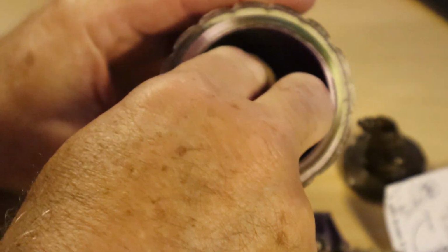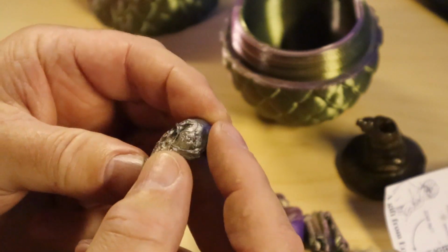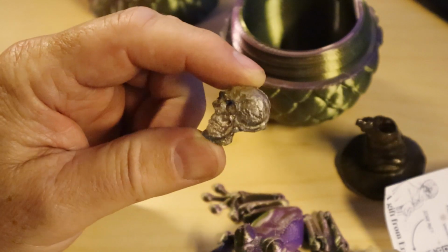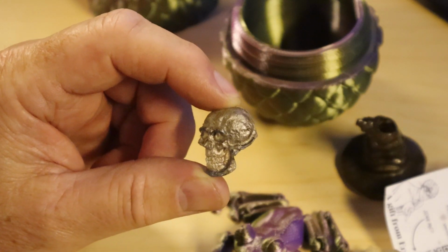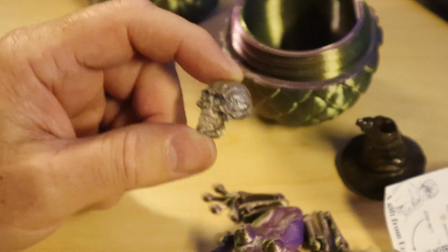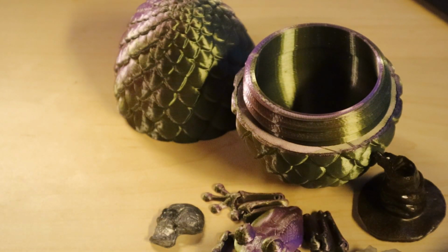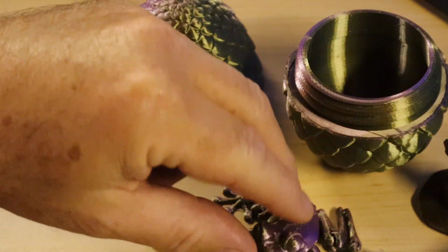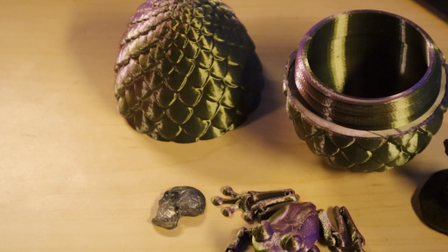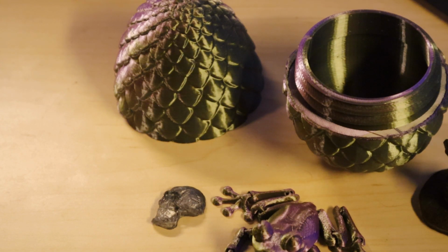And then finally, way down in the bottom of the egg, there is a little skull. You may think, wow, that's pretty dark for Harry Potter, but if so, then you've not read the books or watched the movies. So anyway, there you have it. There are the items that were in this universally crafted gift, I guess, that very much reminds me of some other event where you go around finding little eggs and little treasures inside. So yeah, looking forward to this.